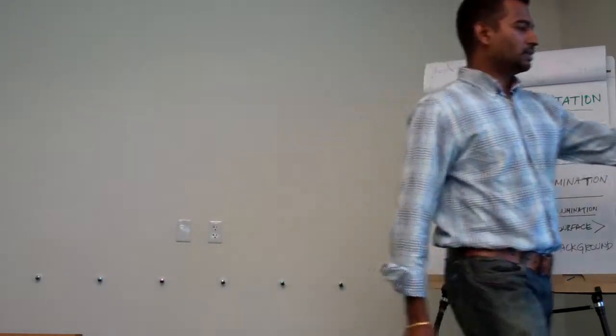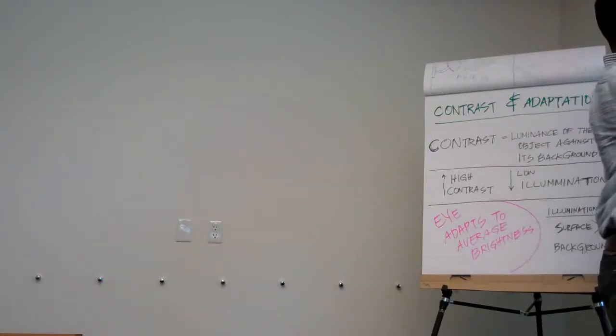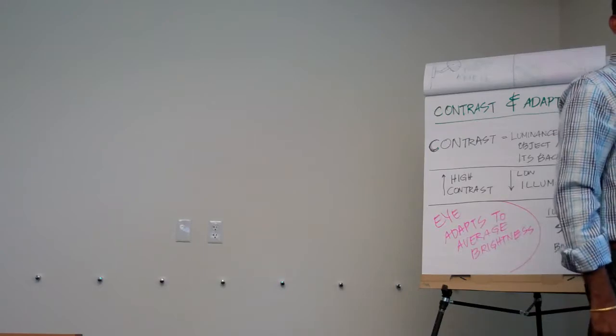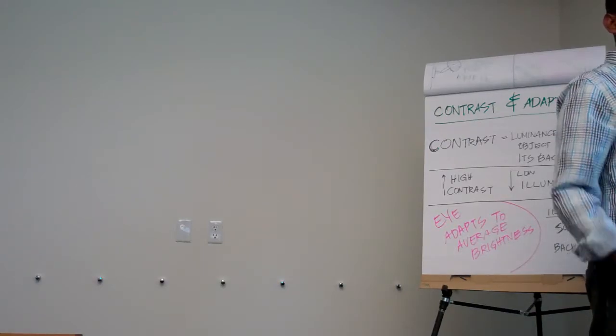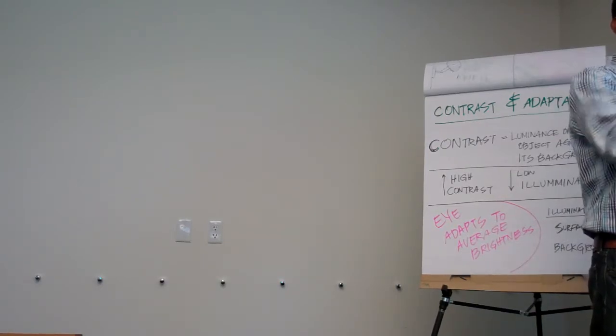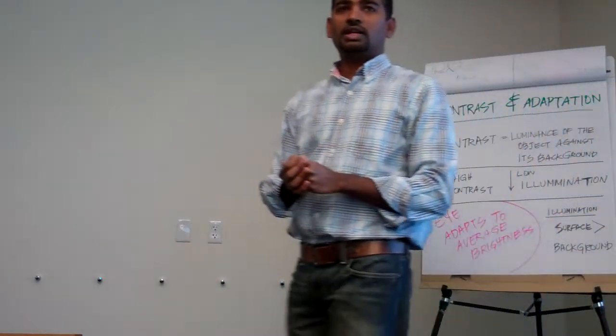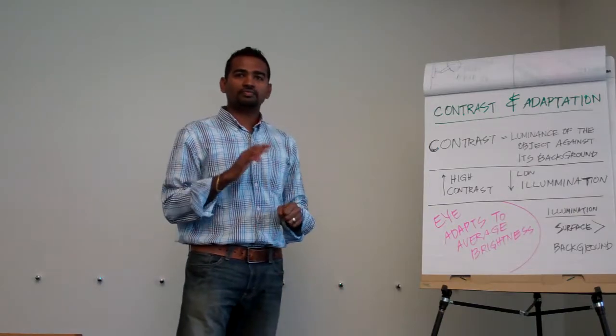But let me explain this. What we would normally do is, if we have a high contrast like this, and we still want detail to be read, then what is the easiest solution? To put more light on. Hence, we lose our energy conservation. So it is important to understand what we're trying to do.